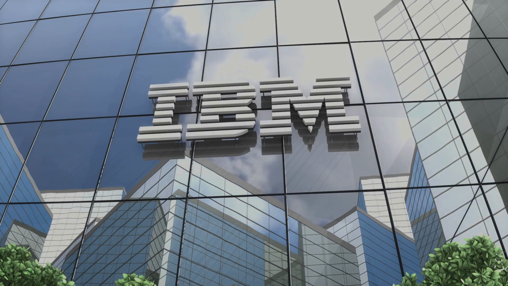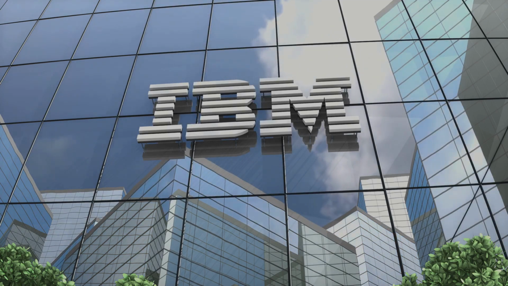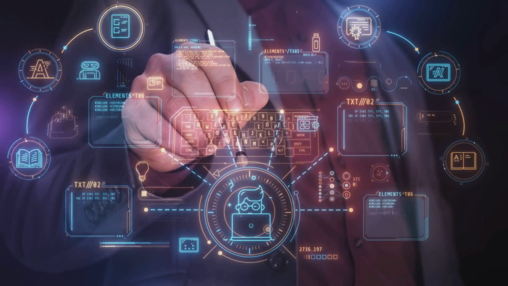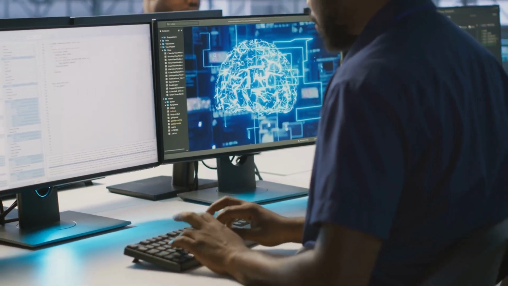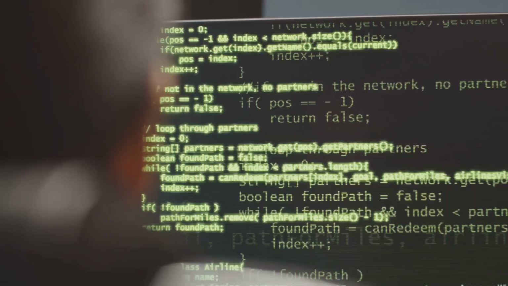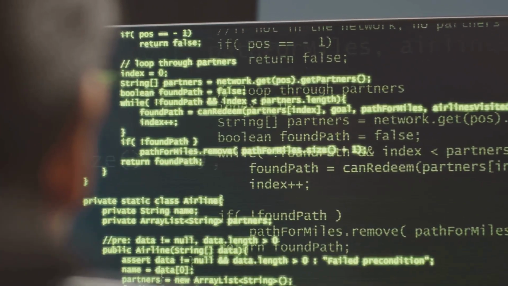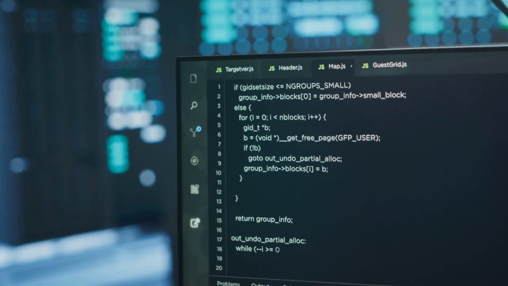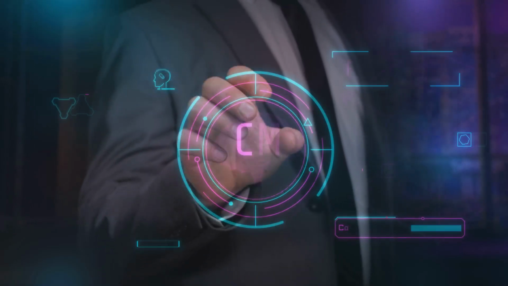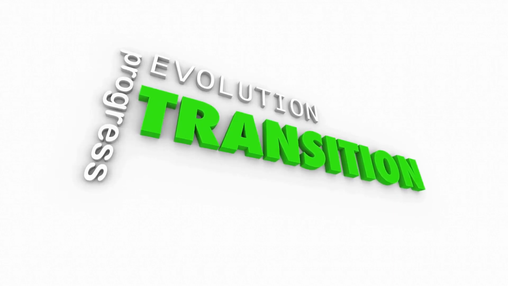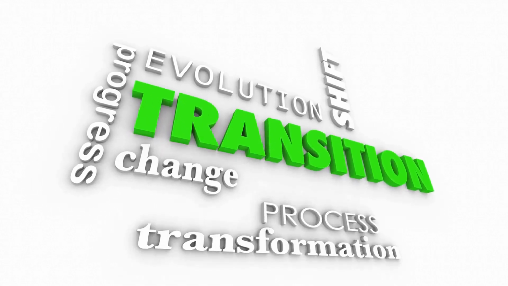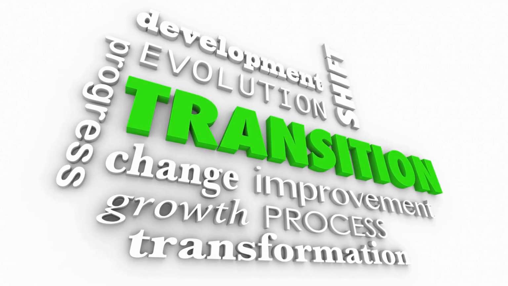We've covered a lot of ground today, from IBM's comprehensive AIF 360 toolkit to Microsoft's Scikit-learn-friendly Fairlearn. We explored Google's visual What If tool and Infosys's modular approach to responsible AI. The key takeaway is that you now have multiple powerful options for detecting and mitigating bias in your Python machine learning workflows. Remember, building fair AI isn't just about using the right tools. It's about making fairness a core part of your development process. Start with one of these tools that fits your current setup. Begin measuring fairness in your existing models and gradually expand your responsible AI practices.